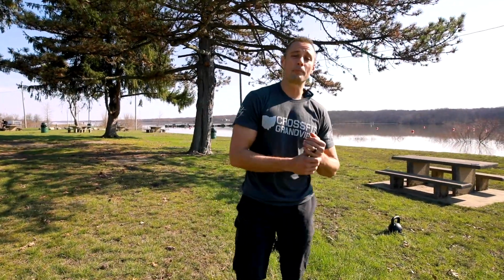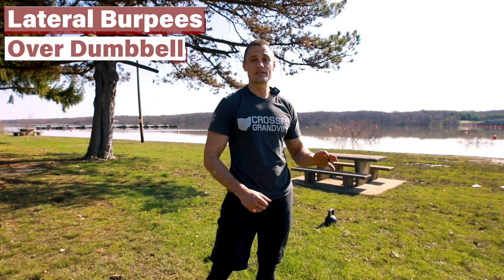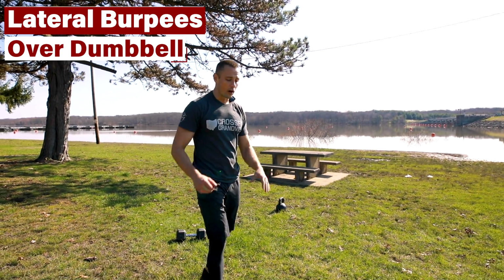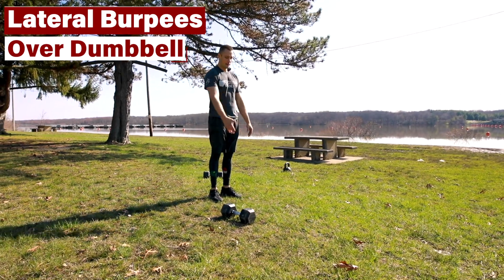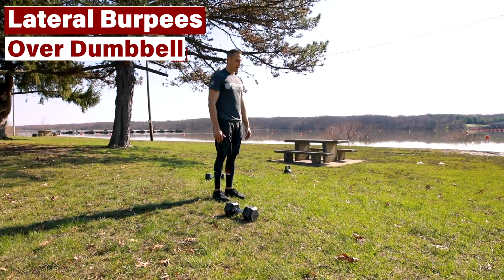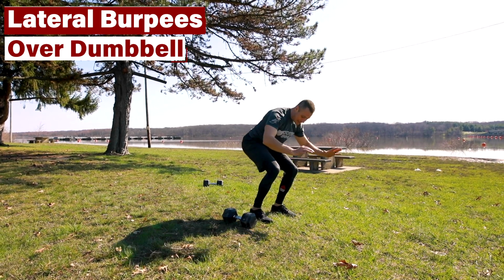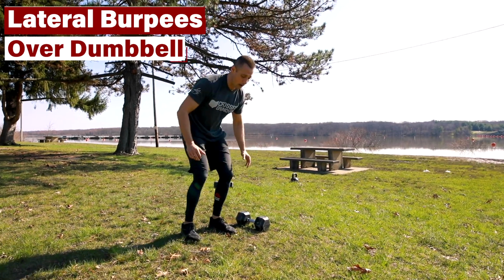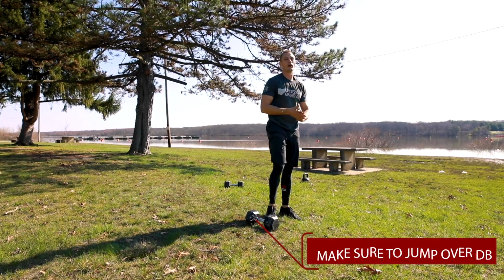Today we are going to wrap up our training session with a quick burner. We have a run, row, or bike option into lateral burpees. So our lateral burpee over our dumbbell, what that's going to look like is I'm going to get nice and flat to the deck with that dumbbell to the side of me. Then from here, I'm going to snap up. Ideally, my feet land parallel to that dumbbell. I'm going to jump across, get flat to the deck, and I'm jumping over the dumbbell.